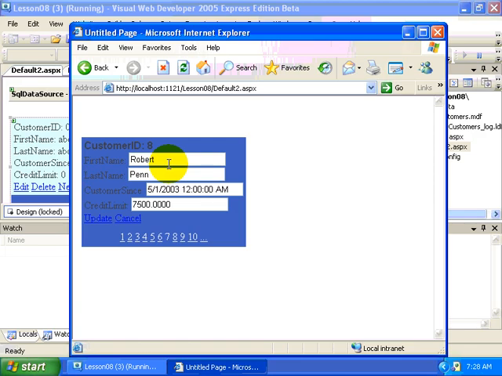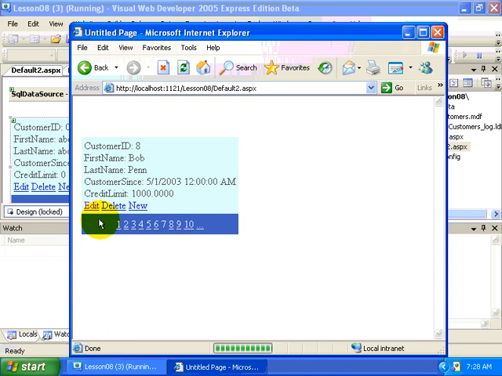Whatever we want to do, we can do that while we're editing. And so I'm going to change this to Bob Penn and change him to a $1,000 credit limit, and then click Update. And now notice that Bob Penn has a $1,000 credit limit.